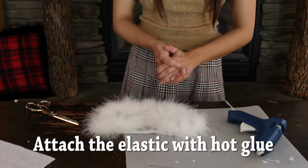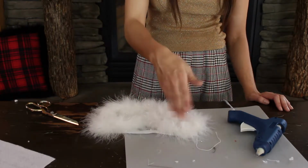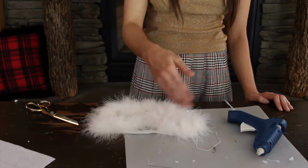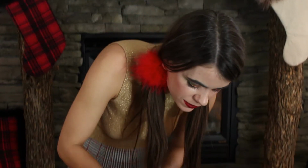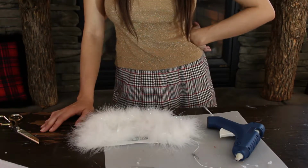Minute to dry. Speed it up a little bit here if you want to. All right, let's see, I'm gonna touch it. Don't try this at home, it's not dry yet. Maybe even like 5 minutes, you wait.